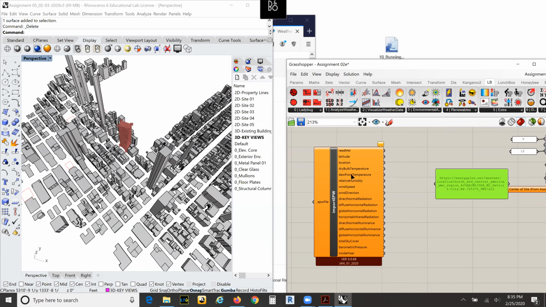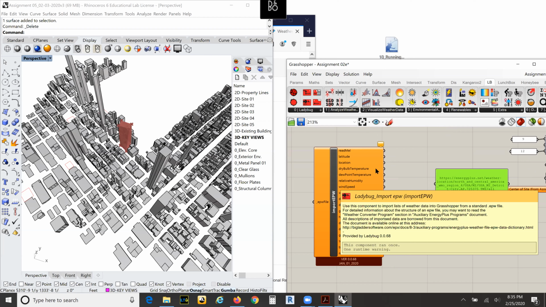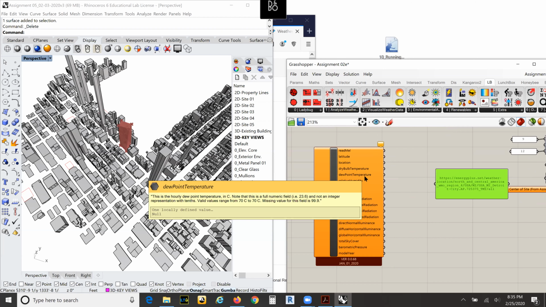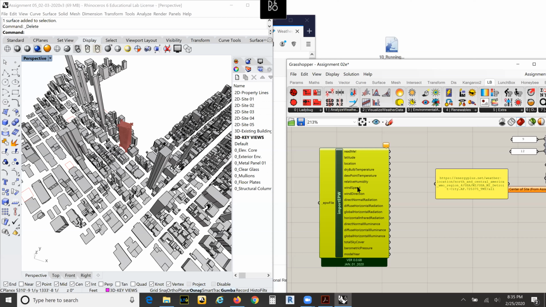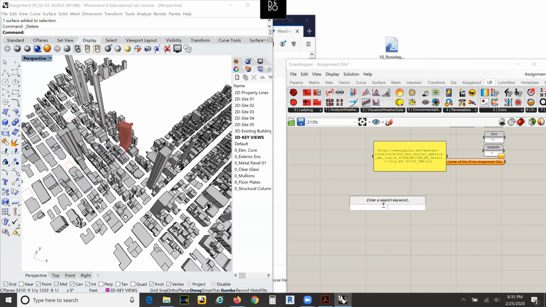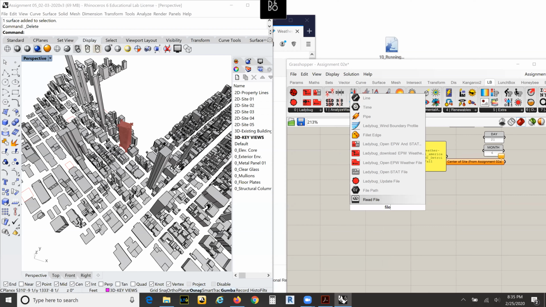This is some of the stuff that we won't be getting into. This is some Honeybee stuff where it's talking about dry bulb temperature, dew point temperature. But I believe we can grab a wind speed from Ladybug, but you can also just do a file path.